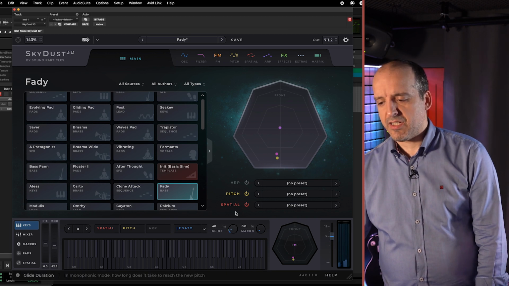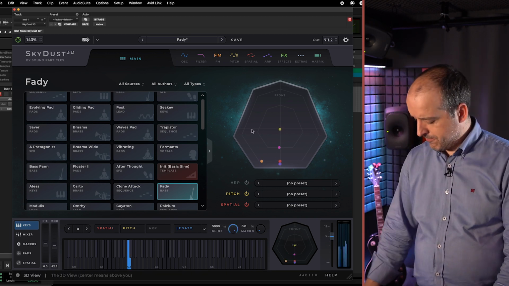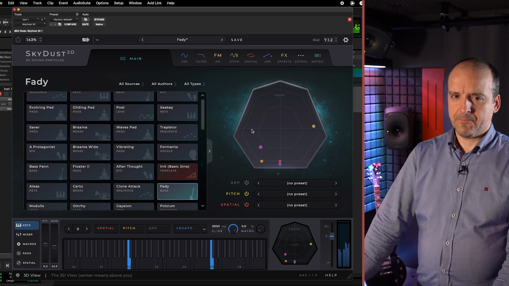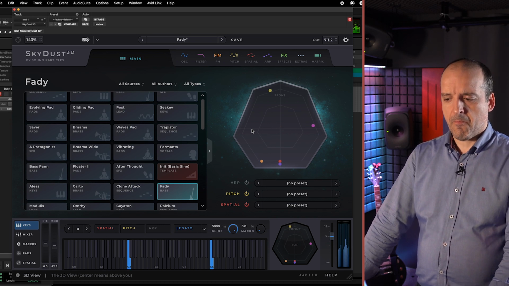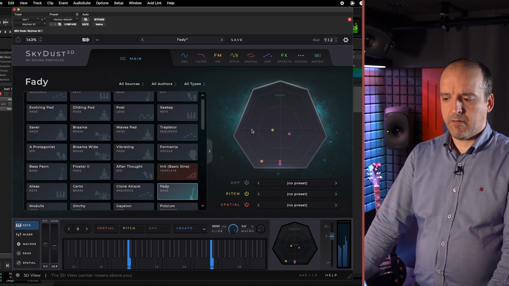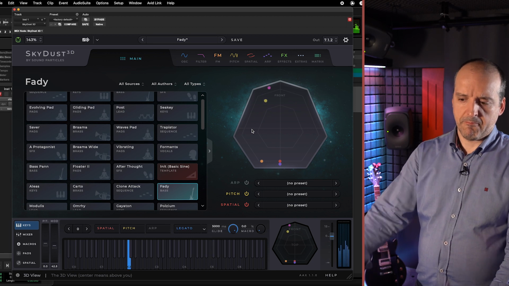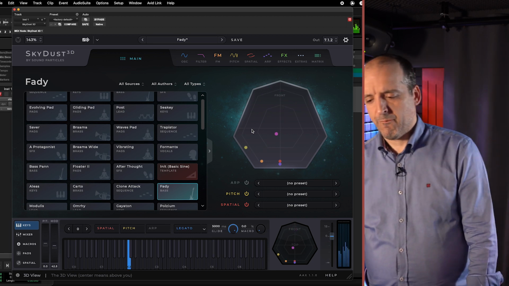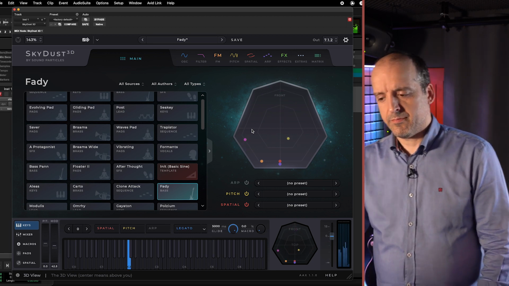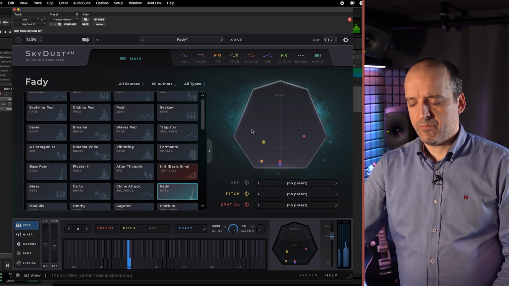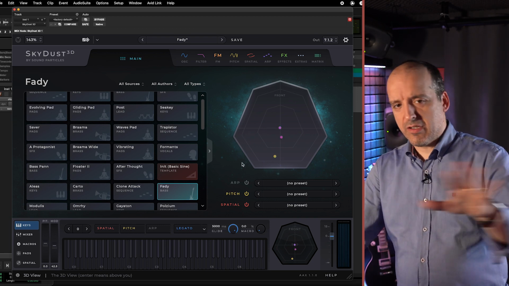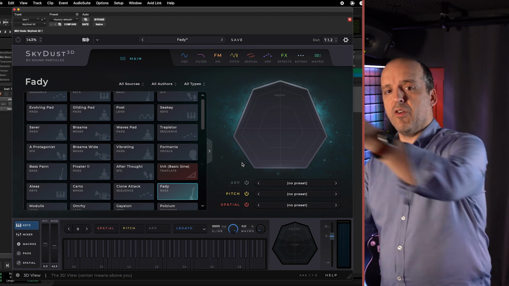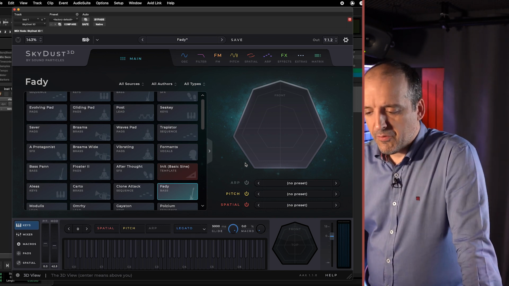Or imagine that, no, I want this to be quite slow. So the glide controls the time it takes to go from the old note to the new note.